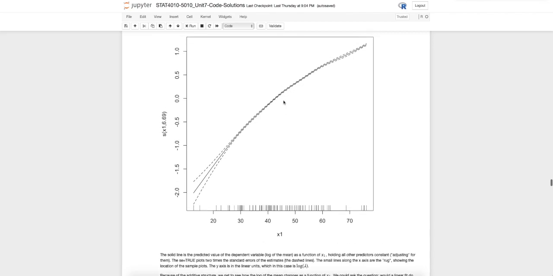And just to notice, it might be a little bit confusing that the label on this axis is this S of x1, and really the units on the y-axis are the log of lambda. And so, that's how you could interpret these units. You could exponentiate if you wanted to know the relationship with lambda itself.